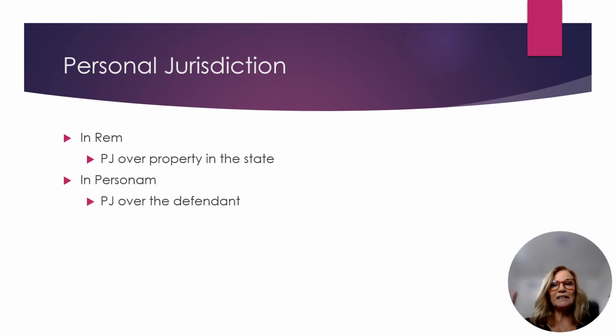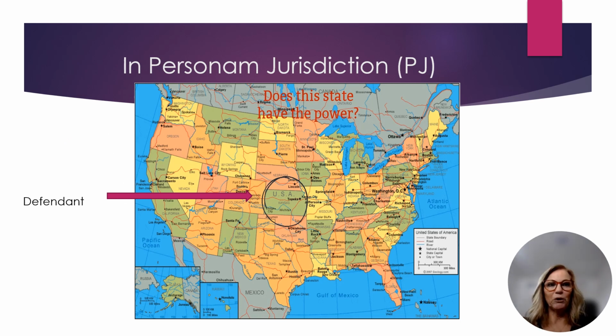There's two ways to get personal jurisdiction. One is in rem, and that means if the dispute involves property in a state, that state court, we're talking about where, by the way, when we're talking about personal jurisdiction, we're talking about what state, a court in that state can hear the case. In personam talks about where does personal jurisdiction occur over the defendant. And I'm going to explain this to you. What we need to know is in personam or personal jurisdiction is all about where in the country we're going to let the courts hear this case.